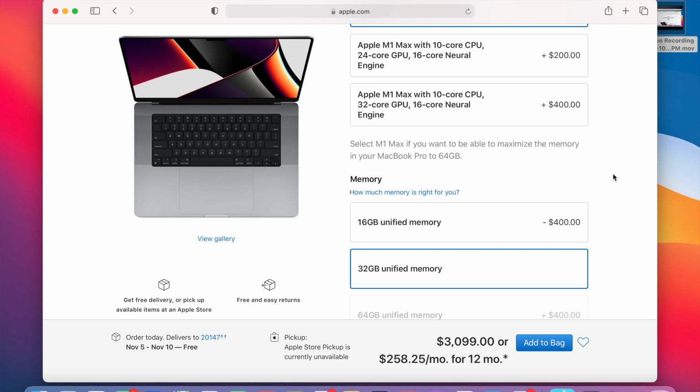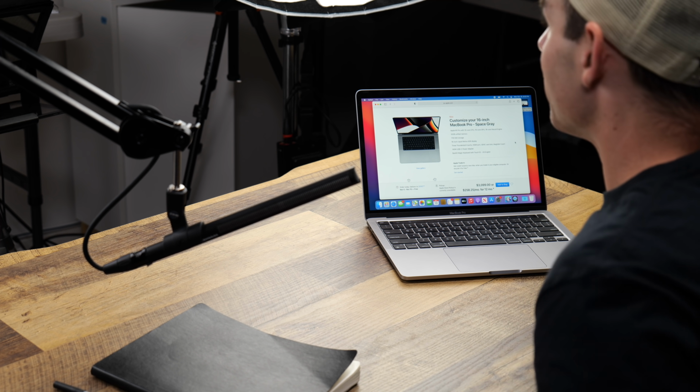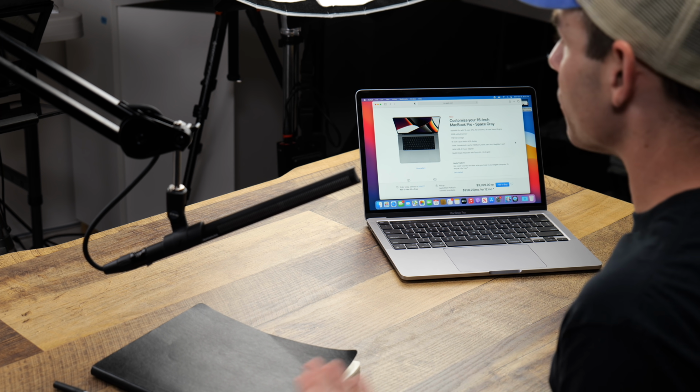That's tough. That's not cheap, but this is a tool. This is not a toy. So if you have this need for these kind of specs, well, then you already know, and you know which one you probably need to get. But if you're just like a general YouTuber, you just want the biggest laptop you can get, and you're like, Gary, what should I get? Well, this is the one that I would recommend.